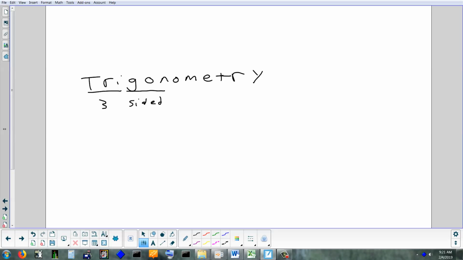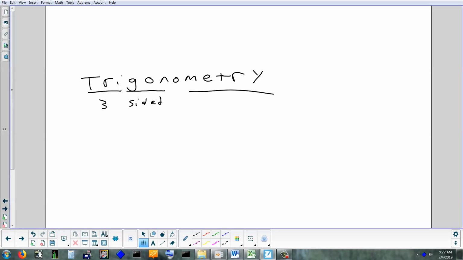There's a prefix that means 4 besides quad. It's a different one. It ends with a T. What is it? Tetra. Yeah, it's tetragon. So a 4-sided shape is also called a tetragon. And if this class was all about studying 4-sided shapes, this would be tetragonometry. But it's not tetragonometry, it's trigonometry, because it's 3-sided shapes.